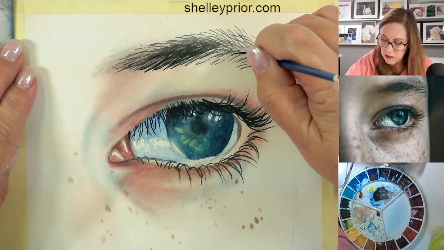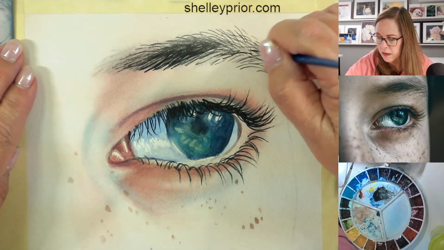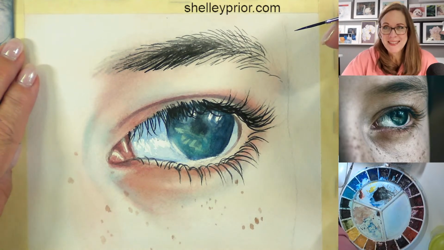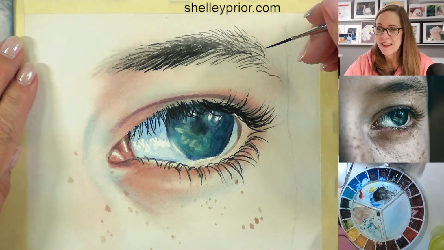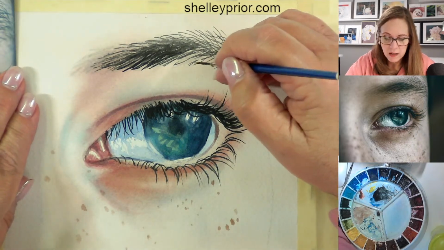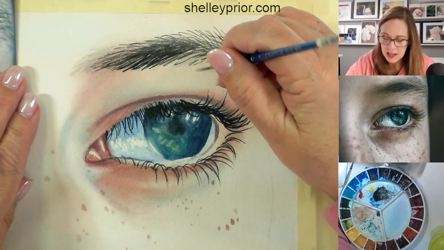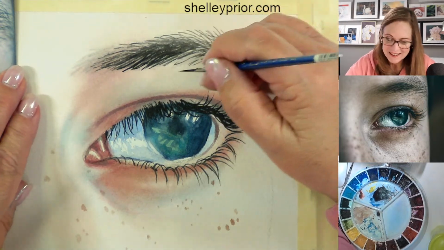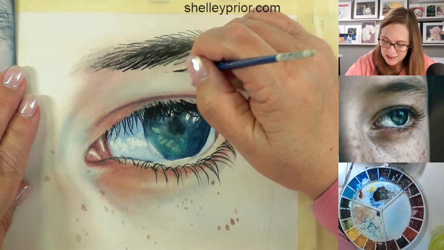I like the challenge of watercolor, the fact that it's not the easiest medium, and especially painting realistically. That's extra challenging, which is why I want to do it. Bring on the challenge. I love it.